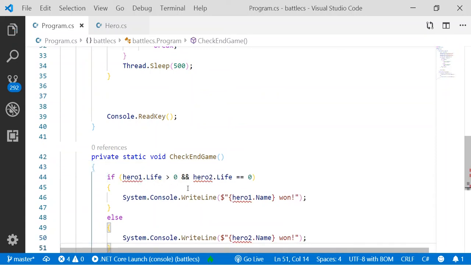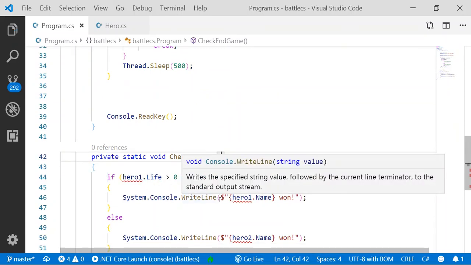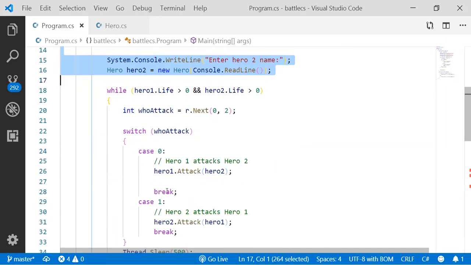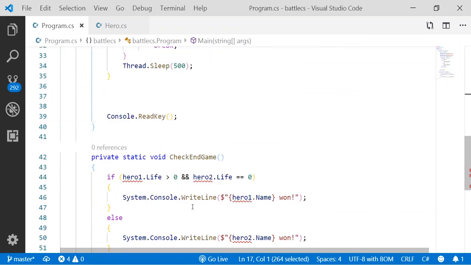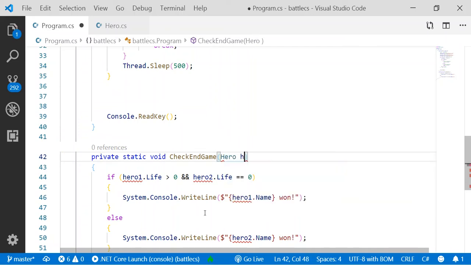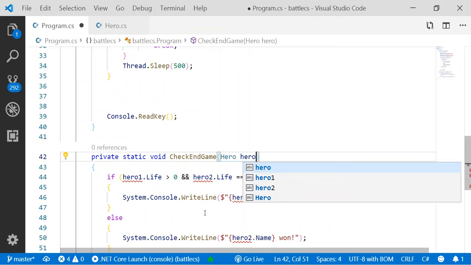We can modify it later by putting this whole block of code into a suitable class. Okay, you can call this hero 1.